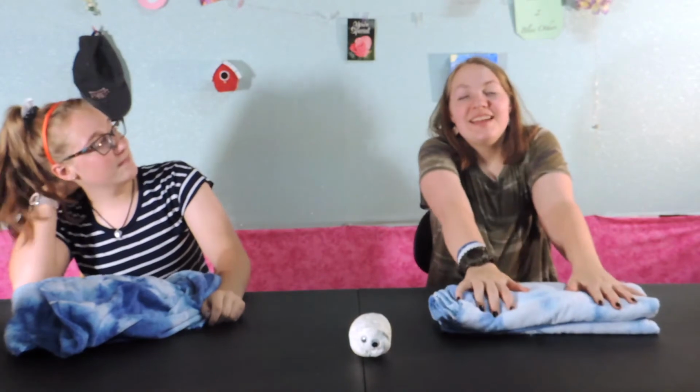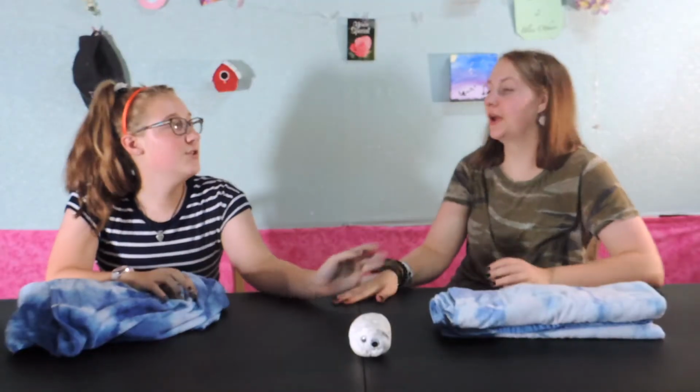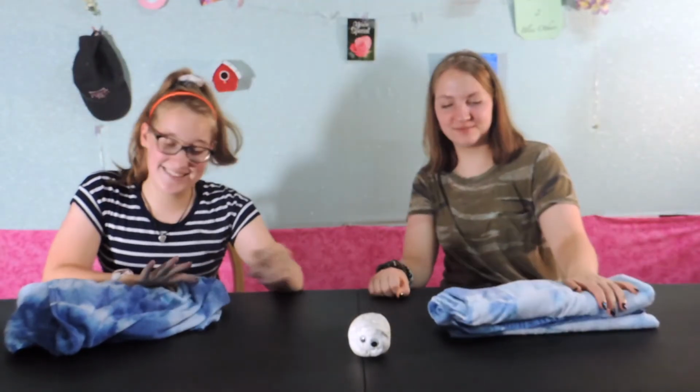Hello everyone. Today we are showing you the results of the Shibori Tie Dye. So we're very happy to show you what it looks like, and I'm happy with the result. Would you like to introduce yours first? No, you go ahead. You go ahead. Okay, by all means.